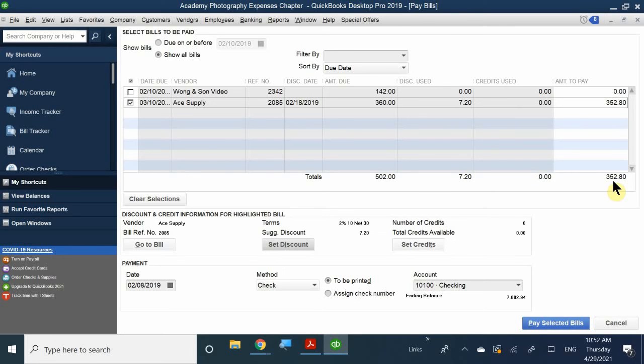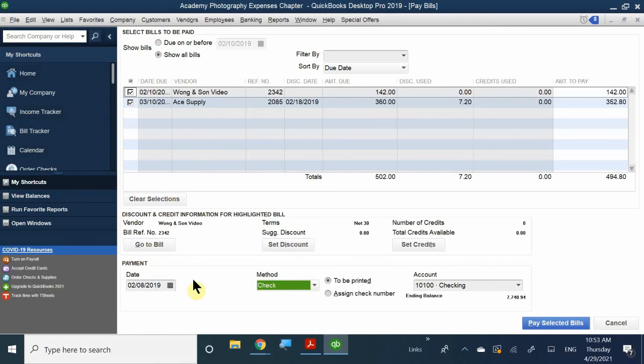If I decide to also pay Mr. Wong and Son, because the bill is due on the 10th, I don't know if they gave me a discount or not. But in this case, I'm going to pay that bill as well. So notice this. When I make my bill payment, my bill for Ace Supply should also reflect my discount.